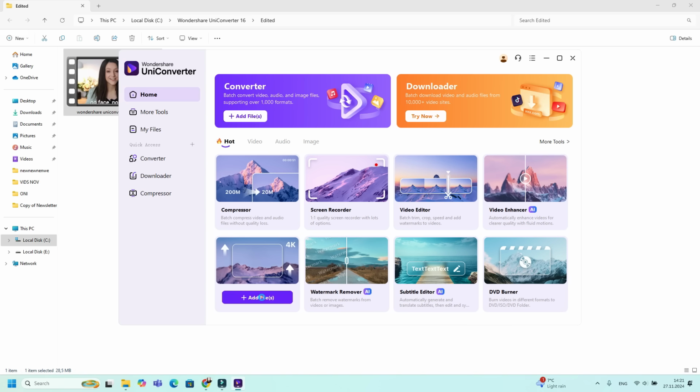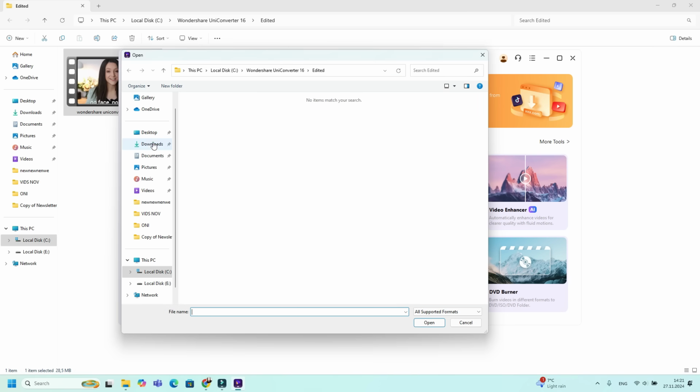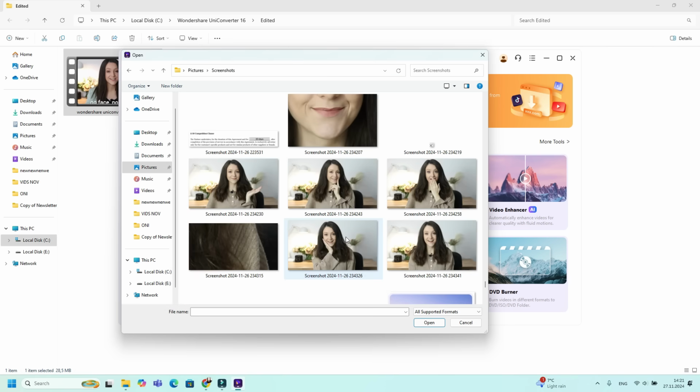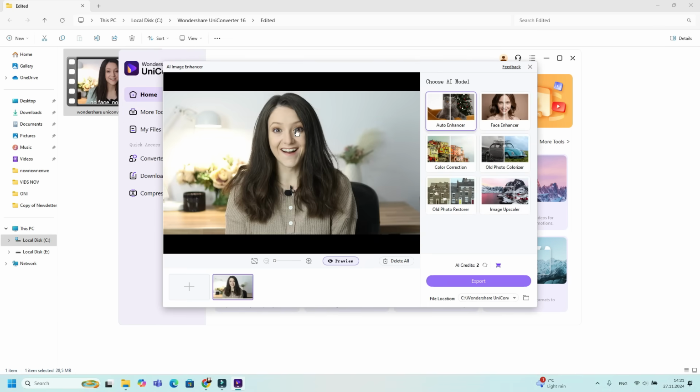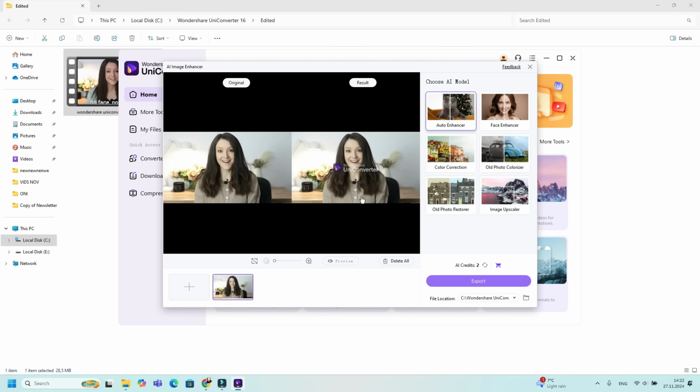It can do the same exact thing for your images. So if you have blurry images, pixelated images that you want to enhance the quality of for your thumbnails or just to add in your video, you can use the AI image enhancer to do the same exact thing. Let's test it out together. You can upload your photo. Let's say, for example, you have a screenshot of a video for your YouTube thumbnail. So you want to upload it. You can also use the auto enhancer, and you can see how pretty the enhanced image looks.